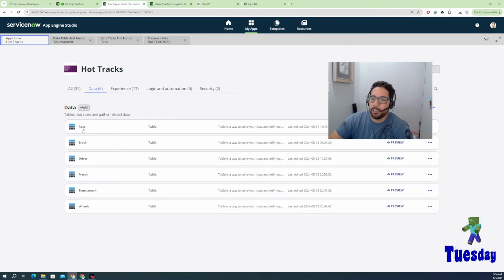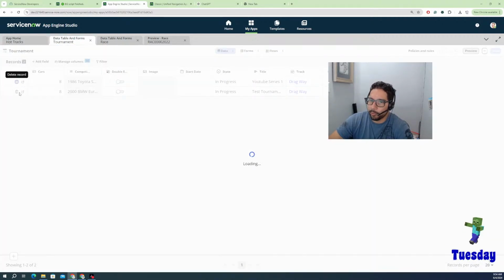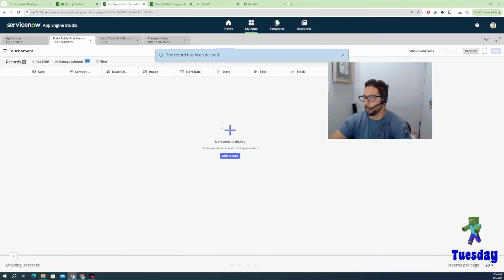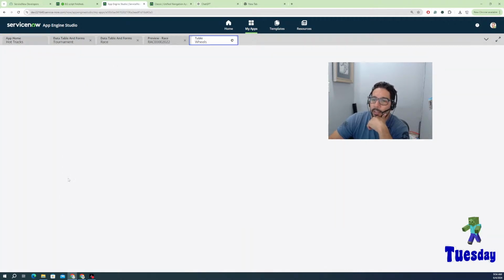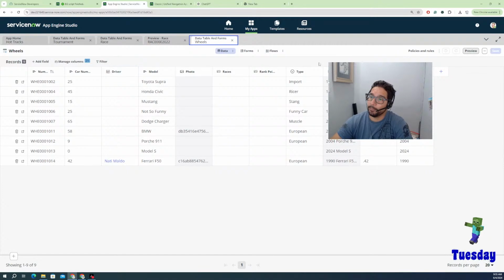So we have our race table, it's empty. We got our track table empty. We're going to go ahead and delete these two, and create new tournaments, and we're going to make these higher numbers because we were keeping it at a low number. Now we do need to add more cars, and I don't have any of my cars here, but we will eventually want to add more cars because we will race more cars, to be more real.